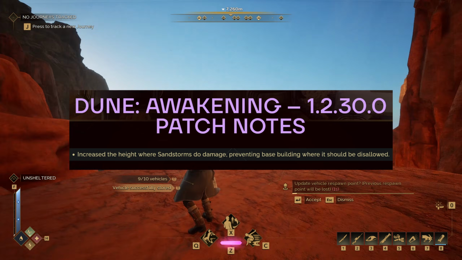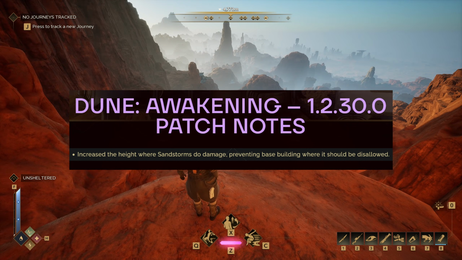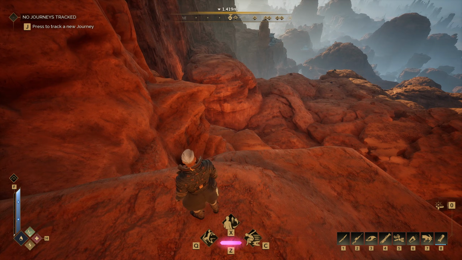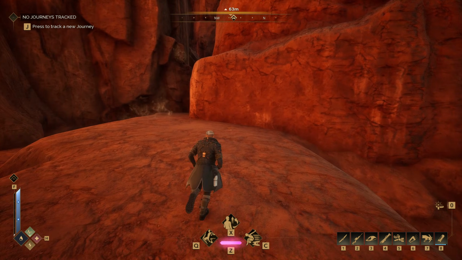And last week on the 16th, one week ago today, they did a patch to remove or fix, whatever you want to call it, the no damage over 800 meters. And we found that base didn't take any damage. This base up here didn't take any damage. That has now been fixed.